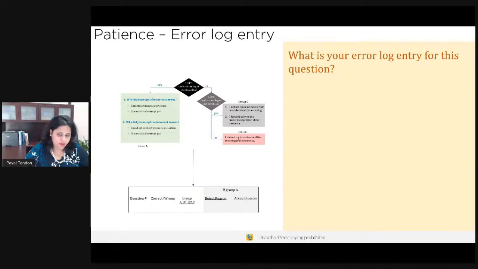Biswajit, group A. What about Kavna, group B, wrong, group B1. Okay. So Biswajit, if you're writing group A, you also need to then talk about whether you got the question right. Because if you got the question right, then the other two don't really mean much. Group B2 didn't read the underlined part. Now, one thing that I want you to notice here: everyone got this question correct. Choice C was selected by everyone who posted responses. But look at the error log entries here, especially when the entry is not group A. So you stand to learn so much from this question that you actually got correct.